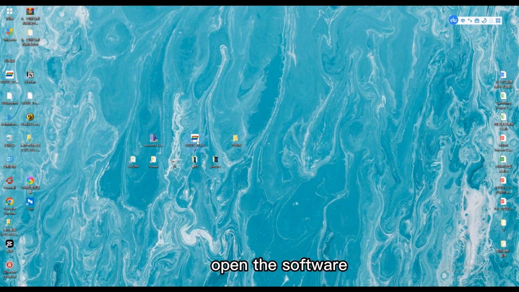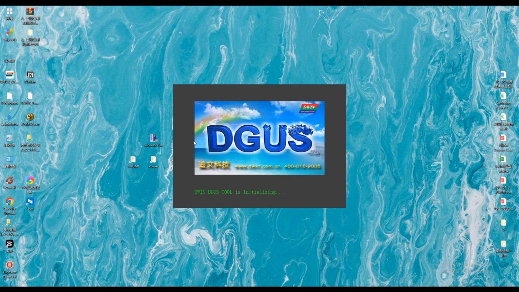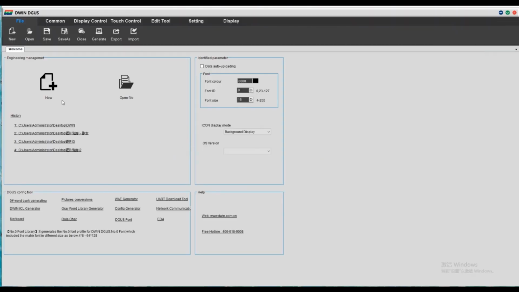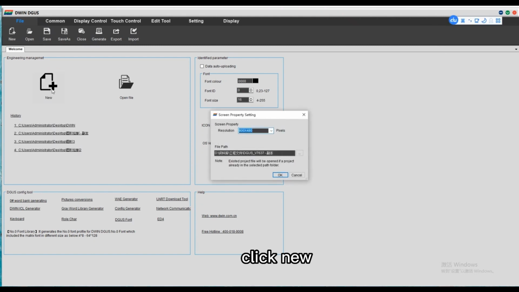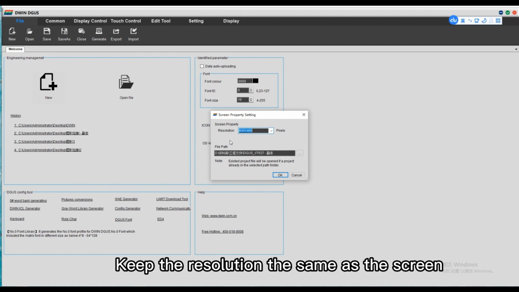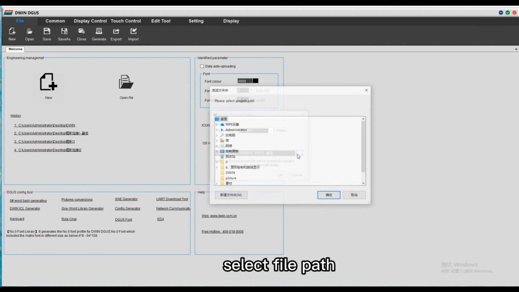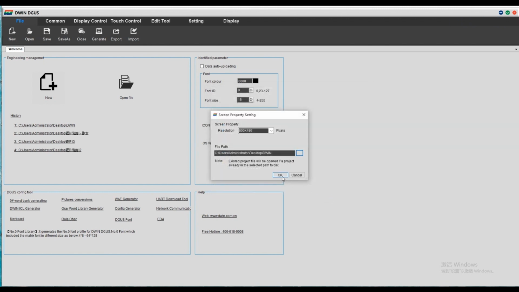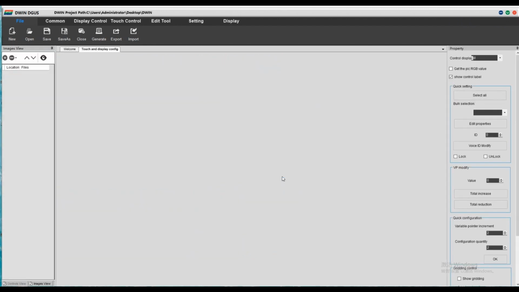Open the software. Click New. Keep the resolution the same as the screen. Select File Path. Import background images.